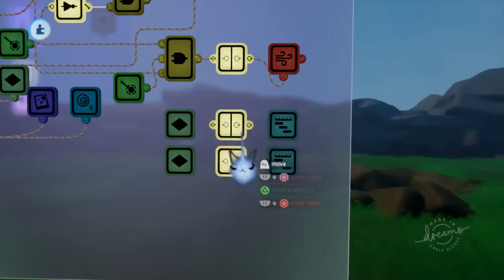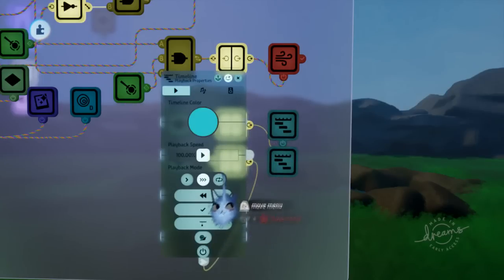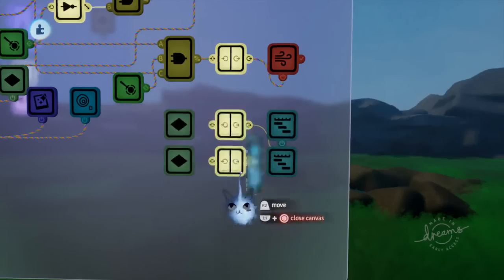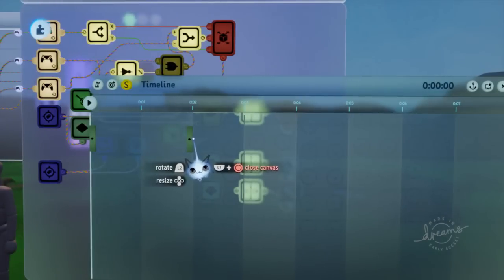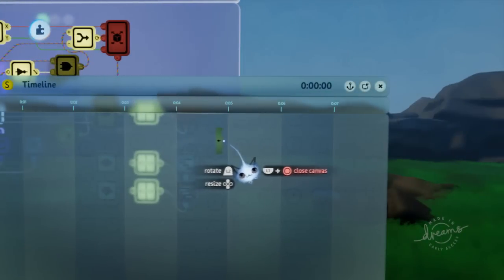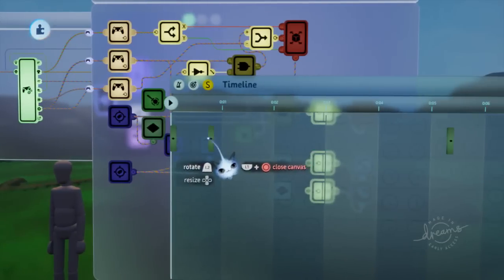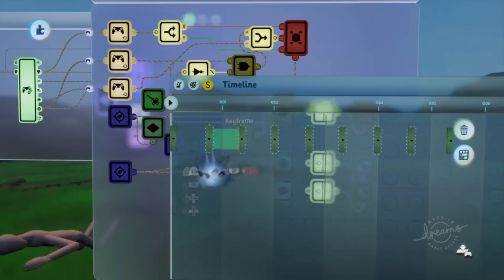And we're going to copy it because we want it for both of these. And of course I'm going to hook it up to the timelines. Second timeline, we might as well set it to loop now as well. And I think this one is going to be a little bit faster, but I'm going to start it out pretty long because I know that there's going to be a lot of frames. At least quite a few frames.